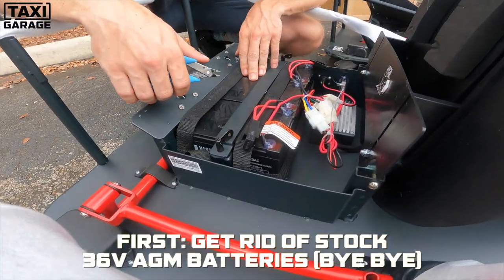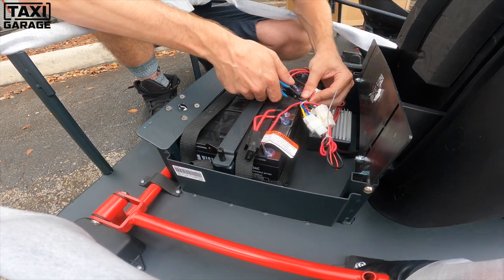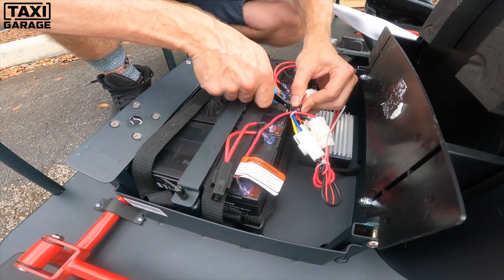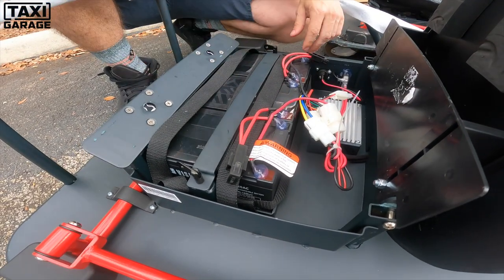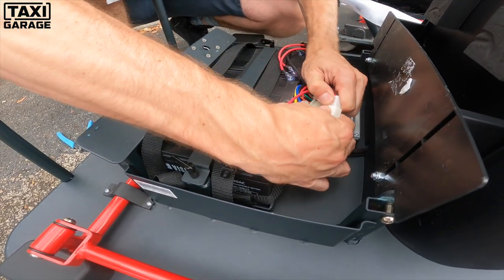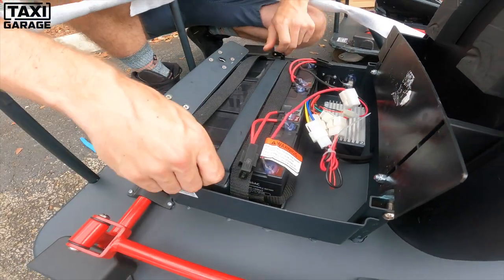So we've got them here stacked. We're gonna have to unloosen these here. I'm going to cut this factory zip tie right about there. Don't cut your wire. So this is basically freeing up the battery jumper harness here. Unplug this with ease. Now we're gonna undo this.